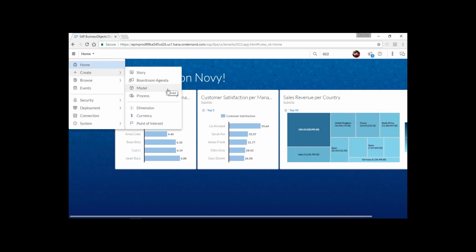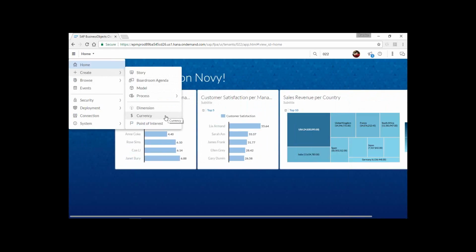Now, as I mentioned, I have rights to see everything. So in this role, I can also see models. I could create a new model where I can import data, massage it, and have it available for different stories. If you're a traditional Business Objects person, think of this kind of like that semantic layer, like a universe. If you have access to planning, you can create processes. You can set up allocations and value driver trees. We also have the ability to create dimensions. This is a little different from traditional Business Objects, but more like classic SAP BW, where you can create dimensions on their own and pull the dimensions into models, which is pretty slick.